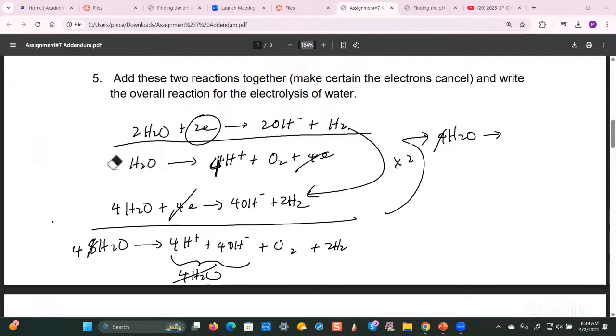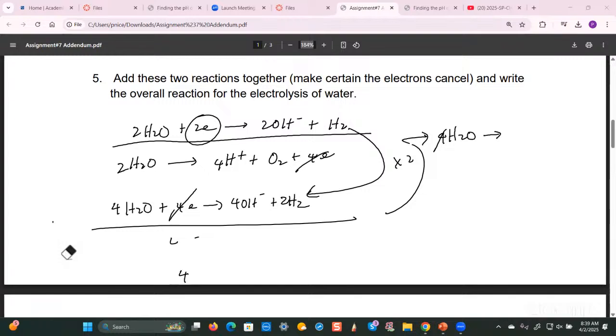So this should be, let me balance this correctly. So this should be a 2, 2, this should be 4. Okay, so this is the equation here. And okay, hold on. Let me erase this down here. Okay, so in this case here, we add these two together to get 6H2O.